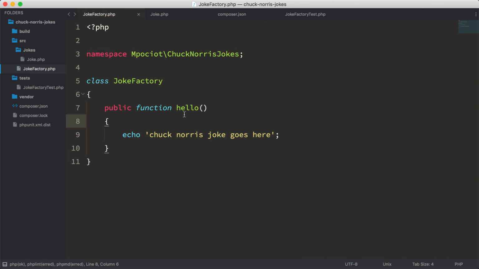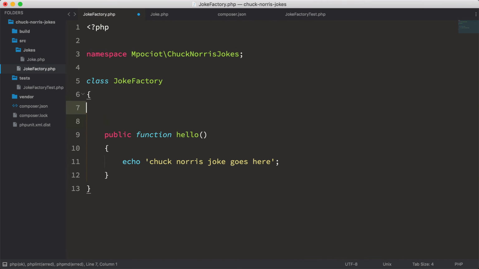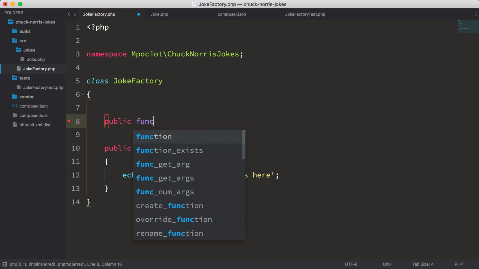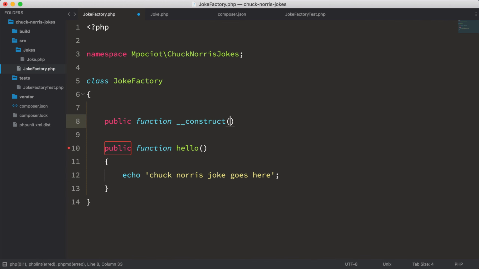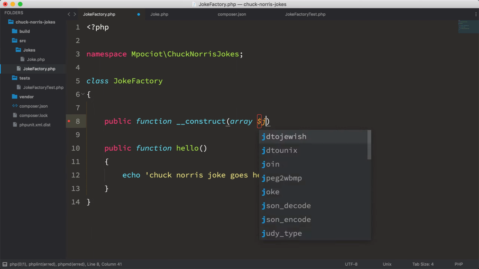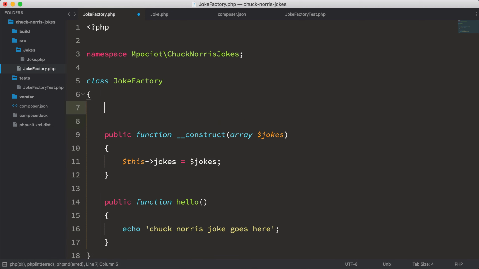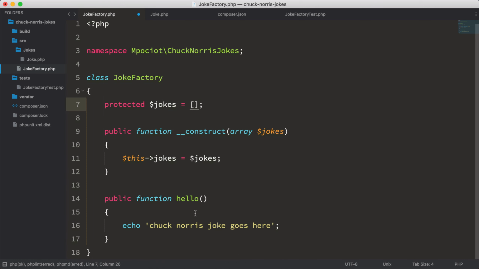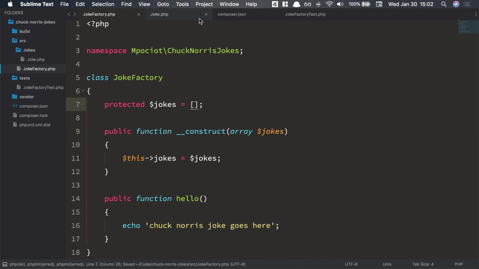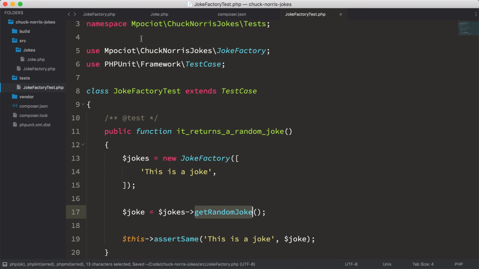So in our joke factory, what we now need is we need a constructor that accepts an array of jokes. And then we just set this as a property on the factory. Like this. And then we have this getRandomJoke method.